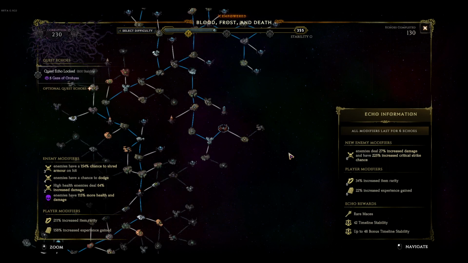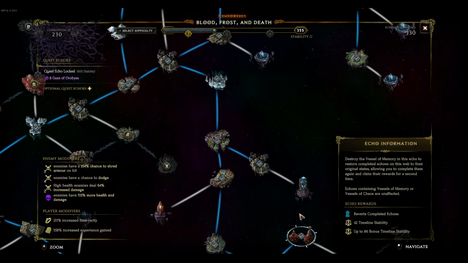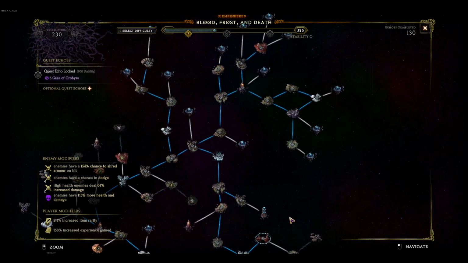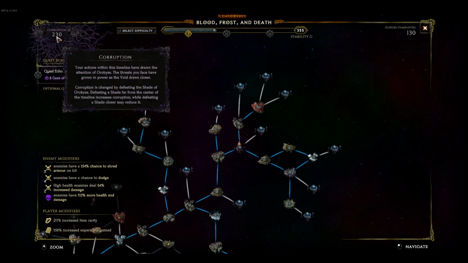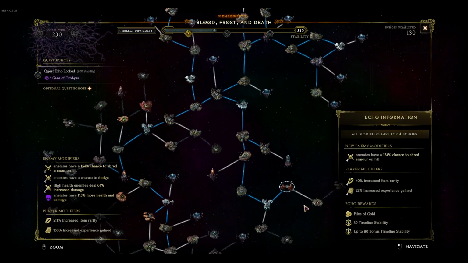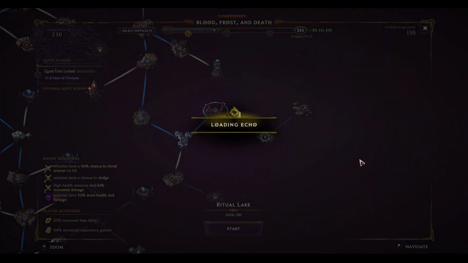Another good thing about this build is that you don't need to check on enemy modifiers. You can just right click an echo and just run through it. As you can see, I have 230 corruption, 5 Gaze of Oribus, meaning that I've already killed the boss 5 times. And yeah, let's get into it. You don't need to read the enemy modifiers. They won't affect your build. That's how strong this build is.